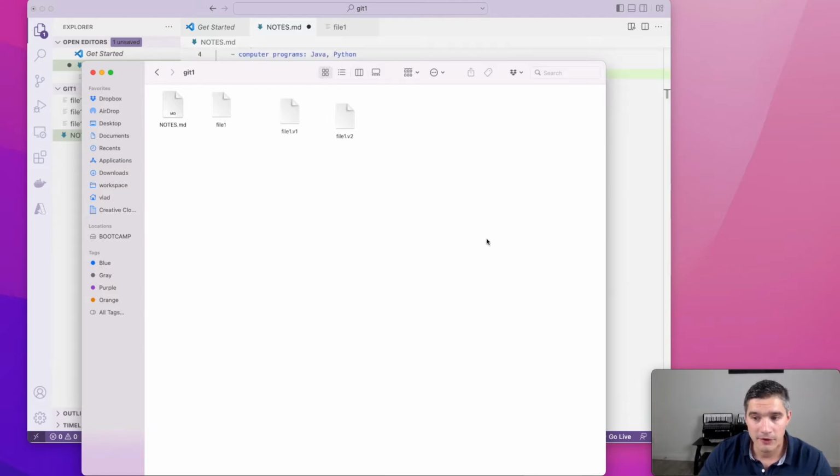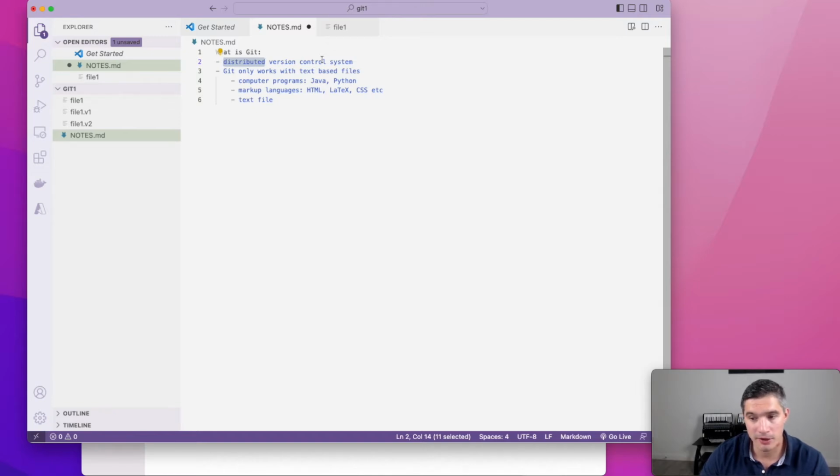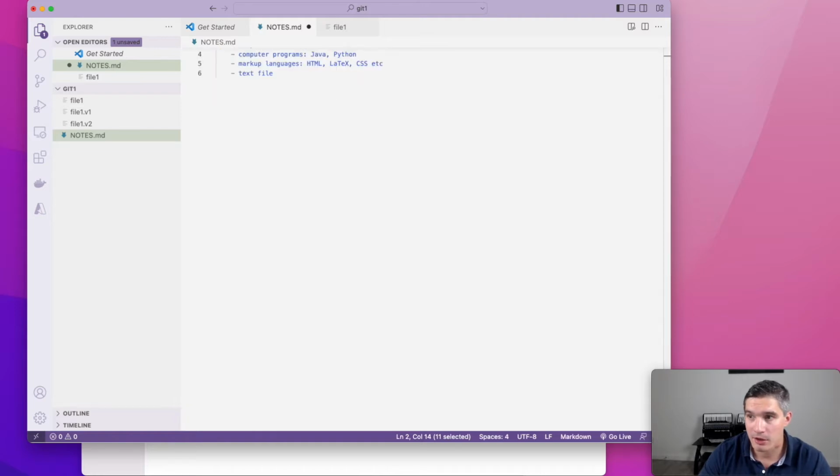Now we're going to discuss the distributed aspect of Git. And what it means is that there are multiple copies of your project, some of them hosted on the internet, or they can be hosted on your local network, and potentially they will be operated by other people, by your colleagues. And I made a diagram to illustrate this.